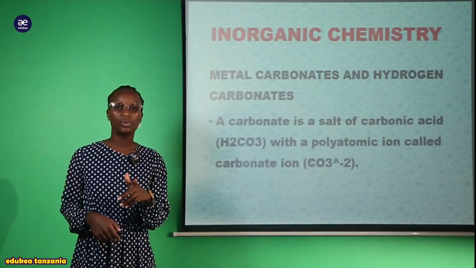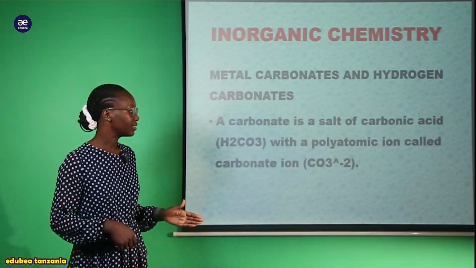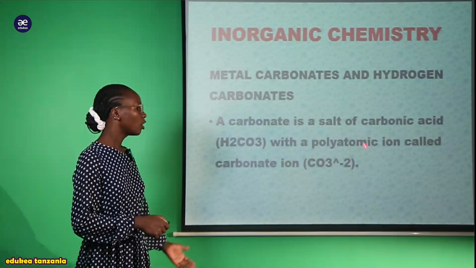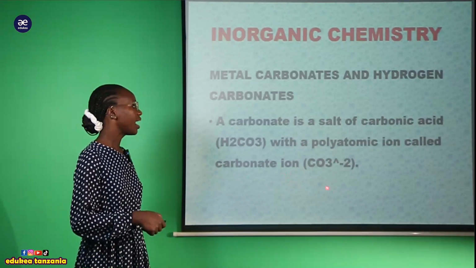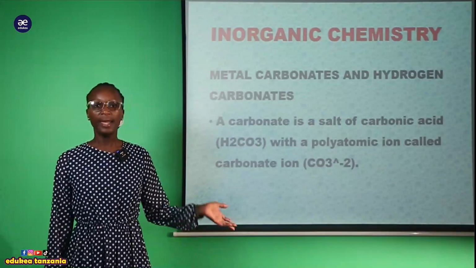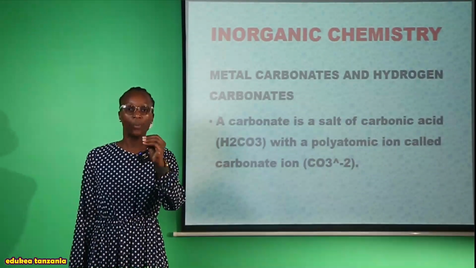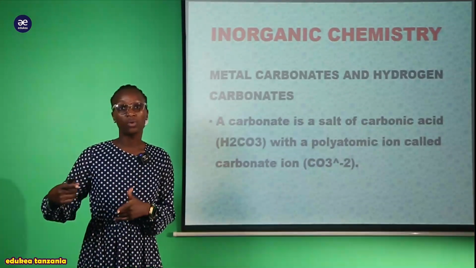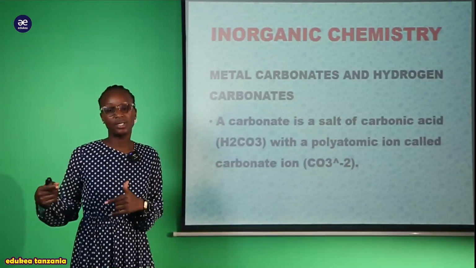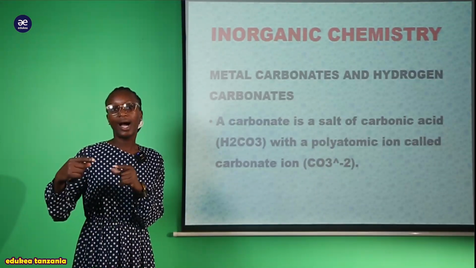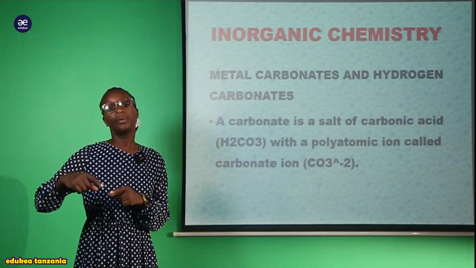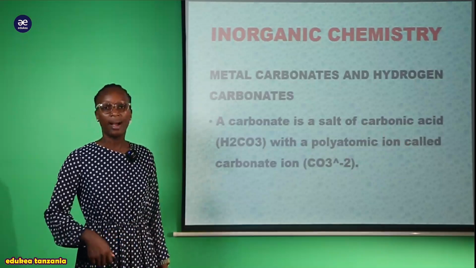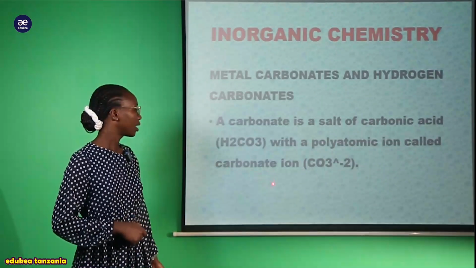When we talk about carbonic acid, we are talking about the weak acid, ambayo ni H2CO3, which is a polyatomic ion called carbonate ion. Sasa hii weak acid ambayo ni carbonic acid ambayo inatupa nature ya carbonate compound, anasema kwamba it is a polyatomic. Why polyatomic? Ina maana kuna ile polymers. Kuna zile polymers, ina maana ina involve ile combination of particles or molecules to form a large compound. That's why unaona kwamba ni polyatomic ion, ambayo sasa hii polyatomic ion inajulikana kama carbonate ion.